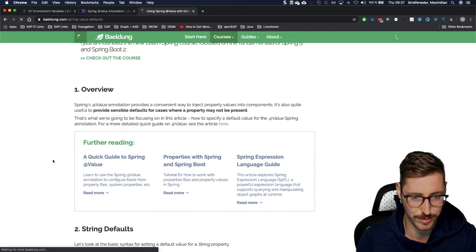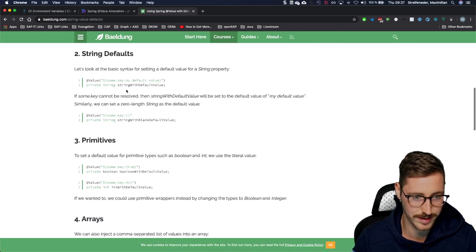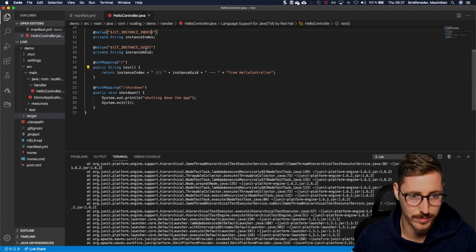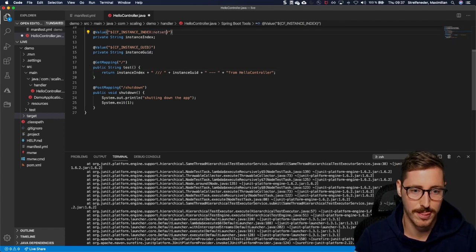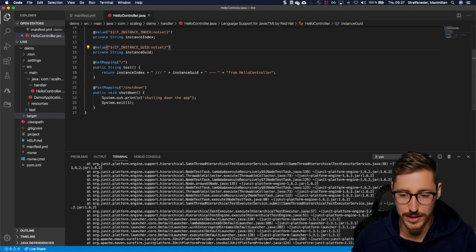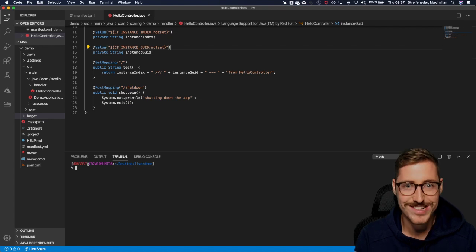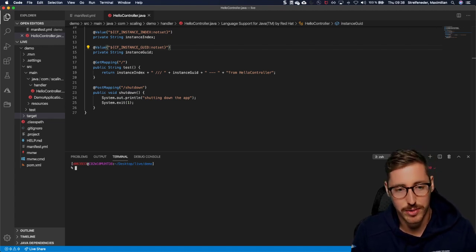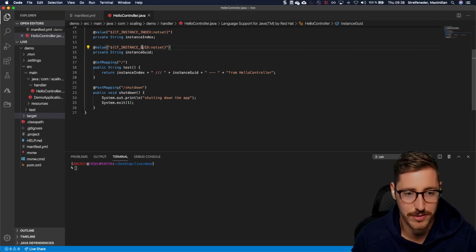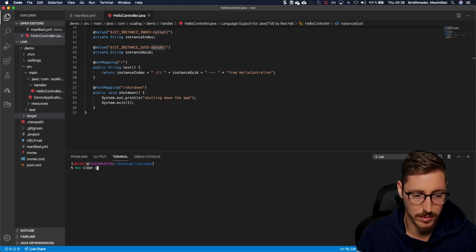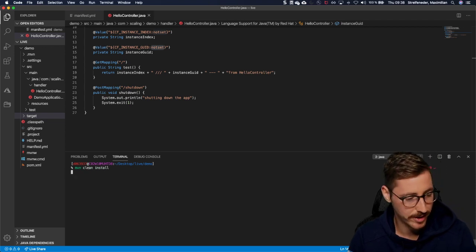What was the default one? Here we go. So while it's compiling, it's testing if it's all in the right way. And since we don't have a CF instance GUID locally, it's not able to set the variable. Therefore, we need to define a default one. And hopefully it works now.